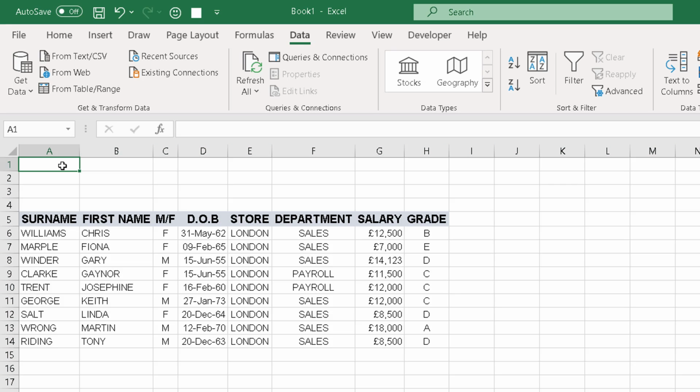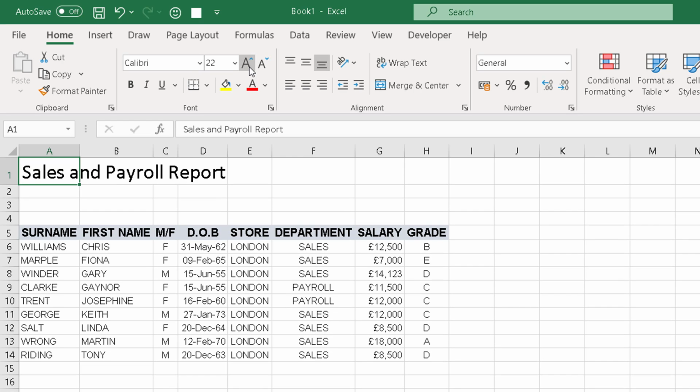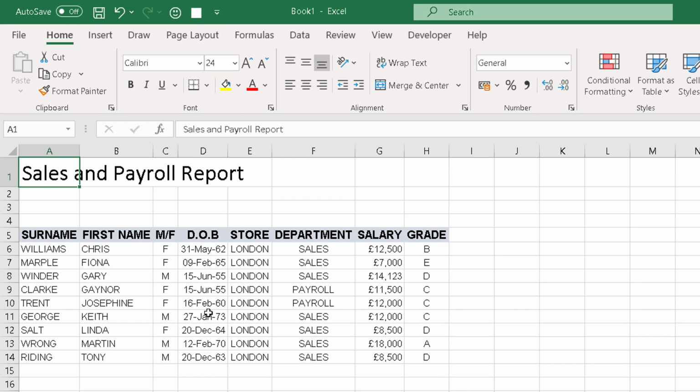I will then put in a title in A1, Sales and Payroll Report. We'll add some formatting. So remember, everything I'm doing is being recorded at this point. We could do other formatting as well, sort it into order, but that's all we'll do on this exercise.